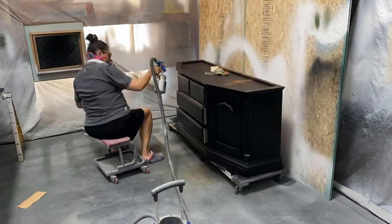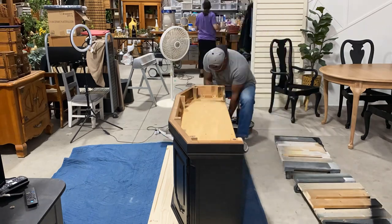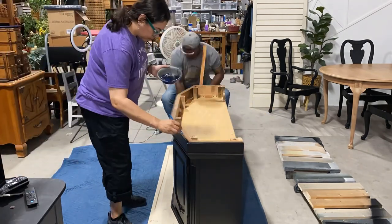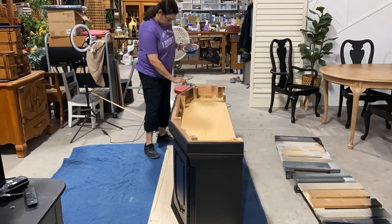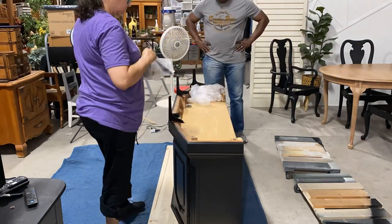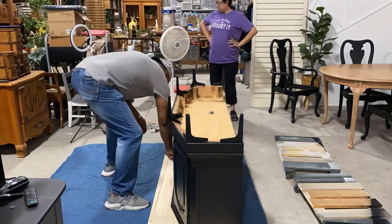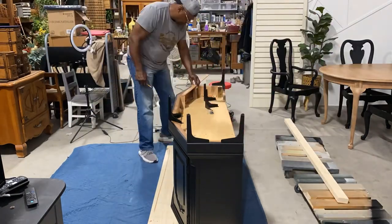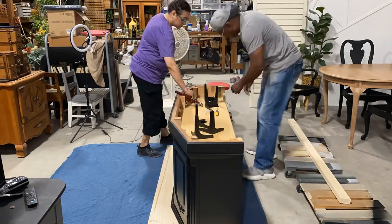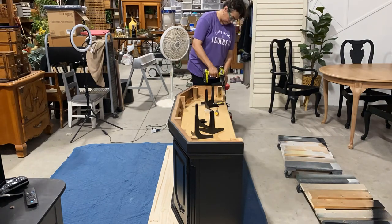As I mentioned before, this used to be a two-piece china cabinet, so since we're only using the bottom, the top of it actually does not have a full top — it is only the hollow piece where the china cabinet used to go. We then need to create a new top for it, and that's what we're doing here. I'm also dry fitting where the legs will go. My husband is going to take the piece we purchased at the hardware store — it's a two-inch piece that is a combination of different woods; I believe there is a little bit of maple in it. We purchased it and we're going to create the new top, and he's also going to be routing it.